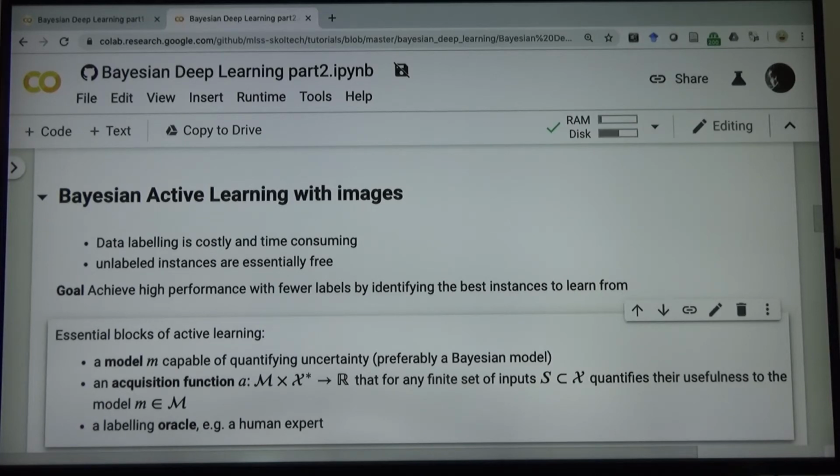And the most important is the so-called oracle, but in human language, it is an expert. The person or another machine learning model that provides labels for the samples, for the instances that you want to acquire for your model.